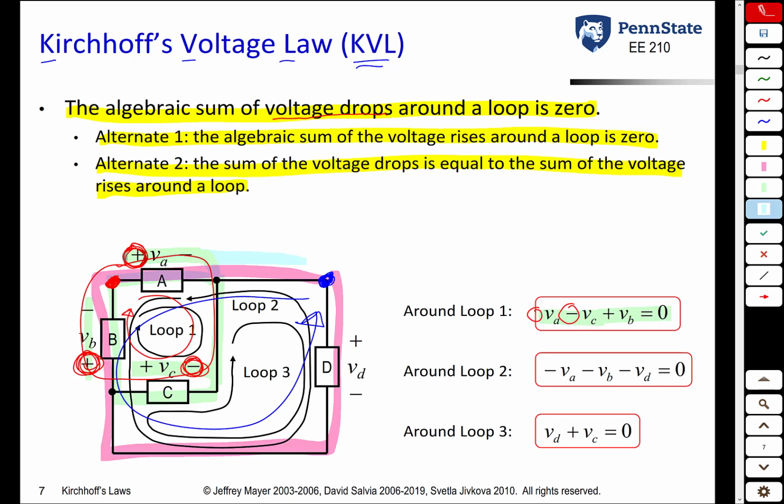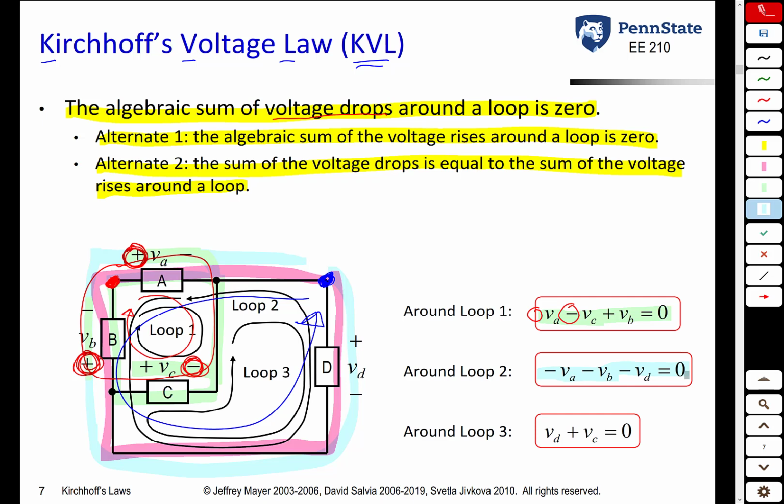So starting at this blue point and going counterclockwise, we first go through component A, and we hit the minus sign first, so it's minus VA. Then we go through VB, we hit the minus sign first, so it's minus VB. Then we go through component D, and it's another rise of VD volts, so the drop is minus VD. So we get minus VA minus VB minus VD is equal to 0 because I am summing voltage drops. If I was summing voltage rises, I get VA plus VB plus VD is equal to 0. It's the same equation. If I went clockwise, guess what? I would get the same equation, maybe written in a different form.